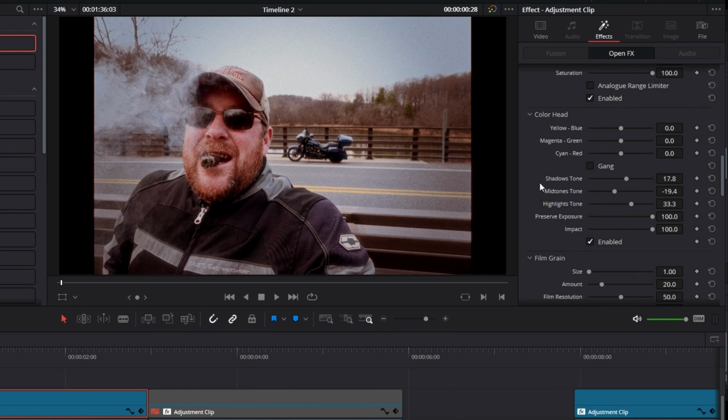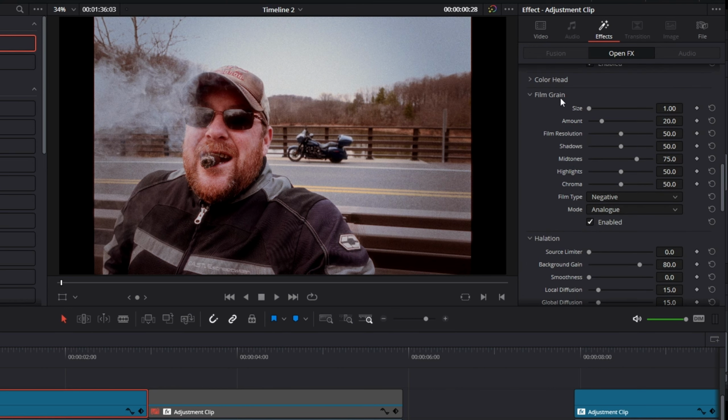Color head is a good way to change the different shadows and midtones and highlights and all that. And I mean, there's just a ton of settings in here that you can tinker with. So here we are in film grain, and there's a lot of different things you can do in here, but you're not going to be able to see this on YouTube. YouTube's compression crushes it. If I show it to you blown up full screen, you can't see that there's grain there. And if I disable the grain, it might look a little bit sharper.